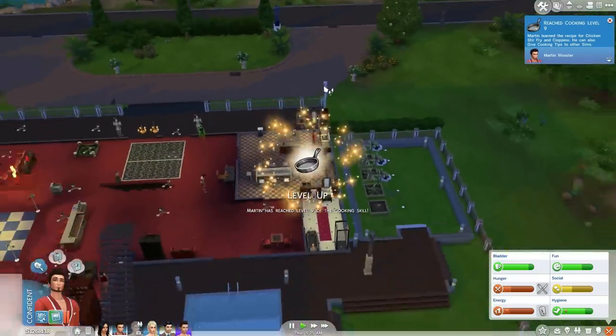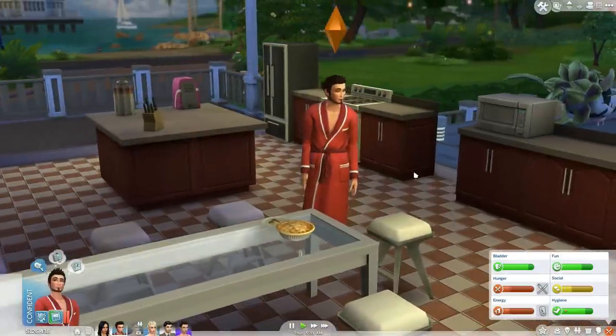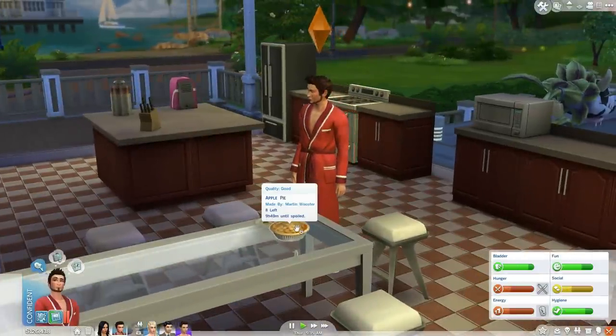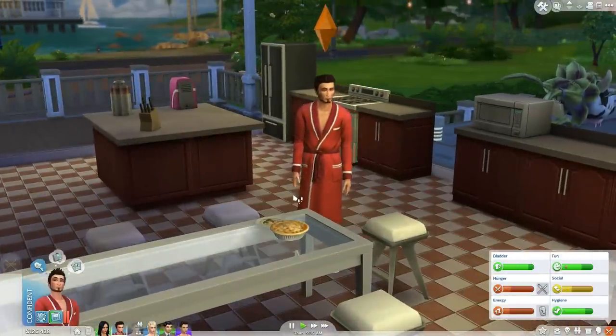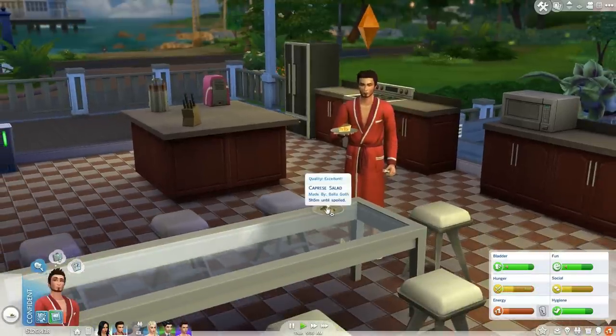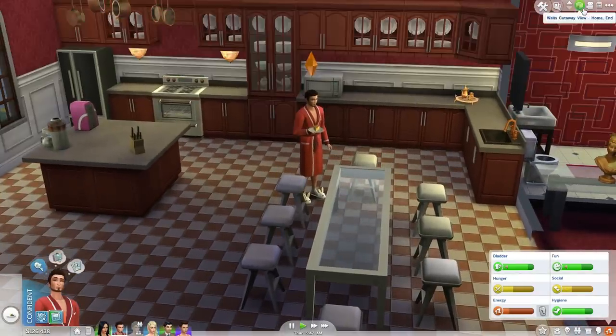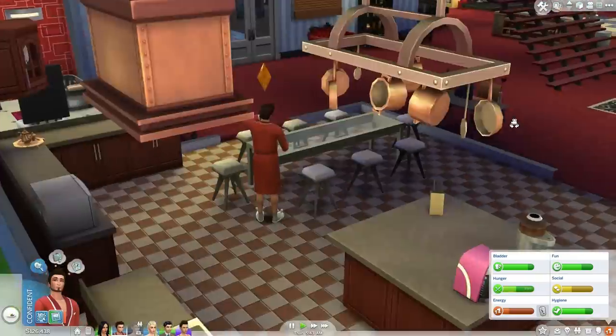I live right next to the harbour. Oh, that's fantastic. And I reached cooking level 9. Whoa, look at that. That looks delicious. Apple pie. Quality good. Well, apparently it's not that good. But anyway, let me just stick you in the old thingy. Somebody just left the Capri salad everywhere. Let's put that inside there. Good-o. Alrighty then. That's better. I can now see my house again.